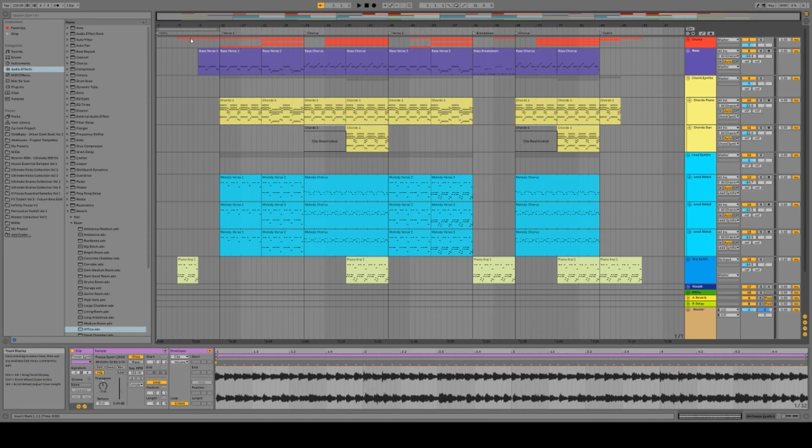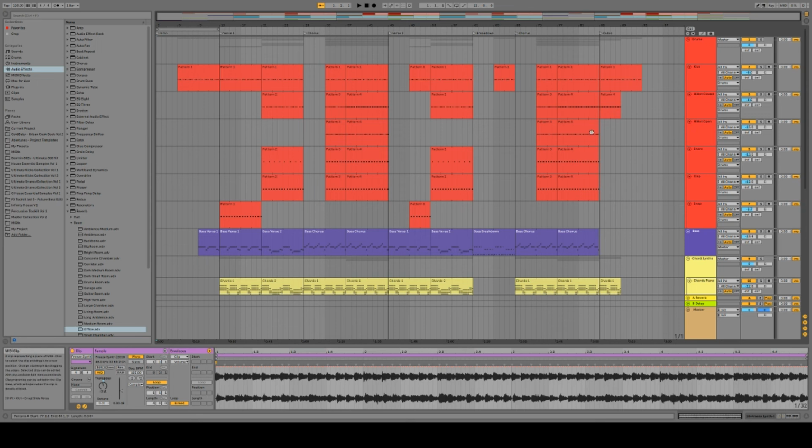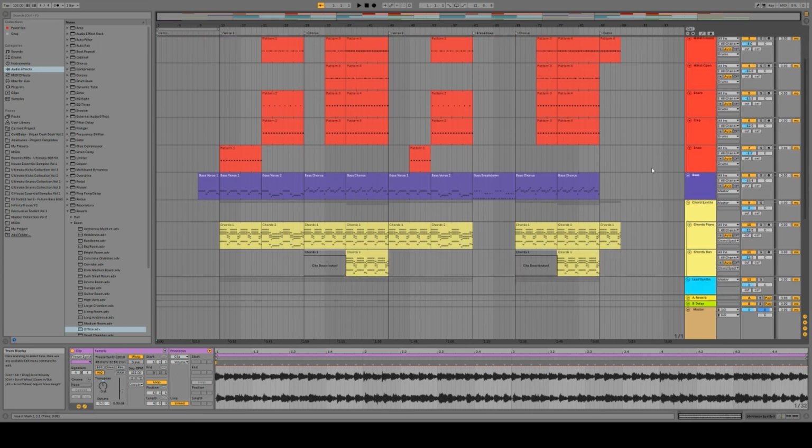And then the last thing I actually did was add all my drum parts. For that I actually used my Ableton Push 2, and I just played along with my song, and I started just putting patterns in using a drum rack, and after that I split them into their own tracks, and that's how I created the drum beat, and basically that's how I created my song.